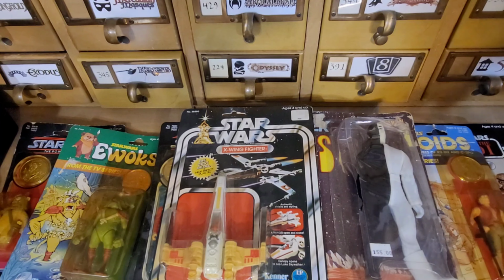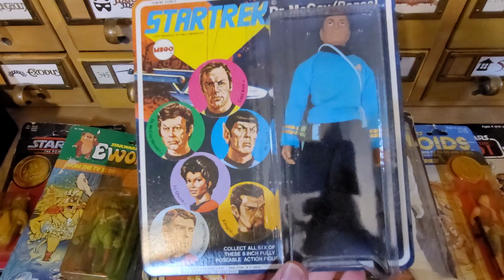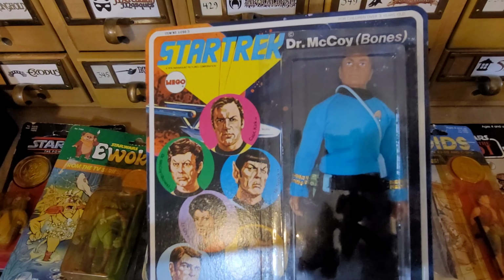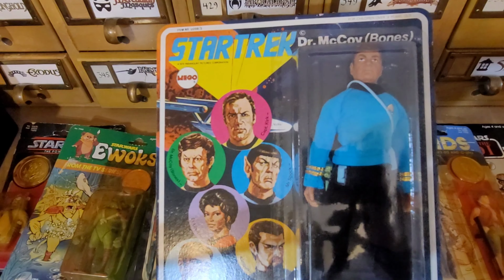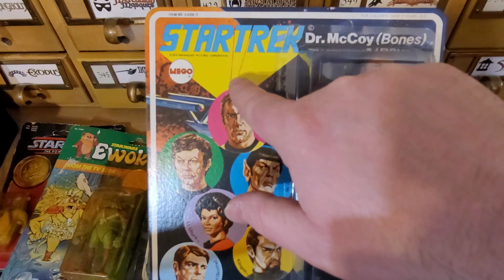I wonder how these compare to the new Megos that came out, like the new Star Wars or Star Trek ones. I never got any of them. You know, I shouldn't have said these were Star Trek and see if anyone thought these were Star Wars figures. I think everyone out there would, well, obviously can read that, but we got Bones here, good shape.